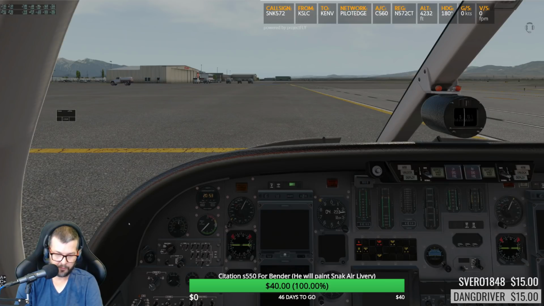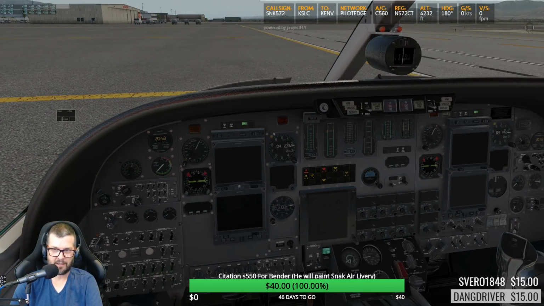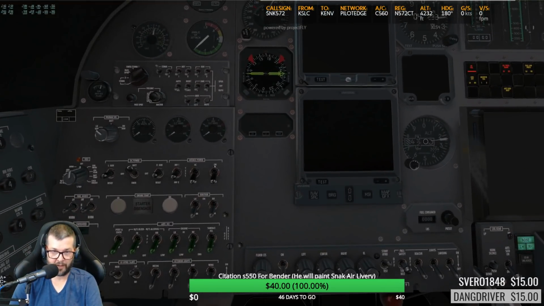For example, I don't have to check the speed brakes or the thrust reversers, because they're not going to fail. But if I want to simulate a real world flight, then I will choose to check speed brakes and thrust reversers on the ground. Does that make sense?